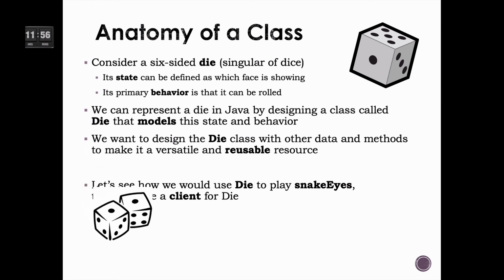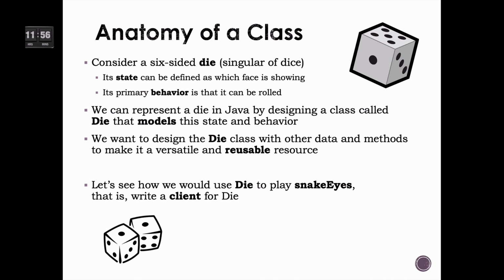So here we are rolling 2 dice, and we will play the game Snake Eyes. Snake Eyes will just try to figure out how many times you roll 2 dice and you get both 1, all right? This is going to be a game. By writing code for this game, Snake Eyes, we will have the opportunity of actually figuring out what the class die should contain.